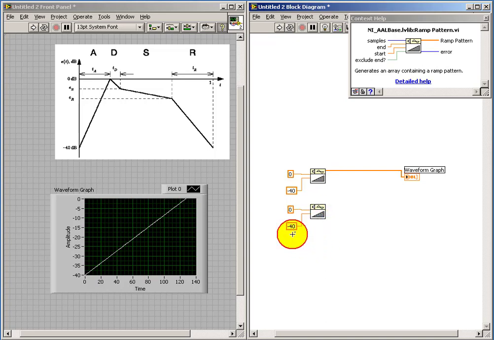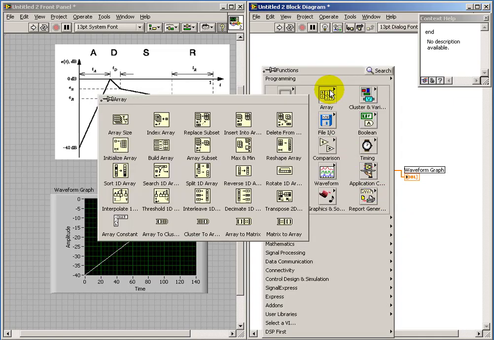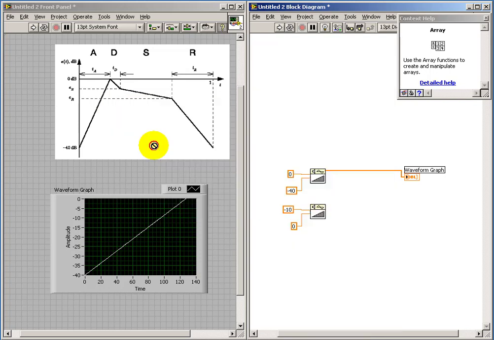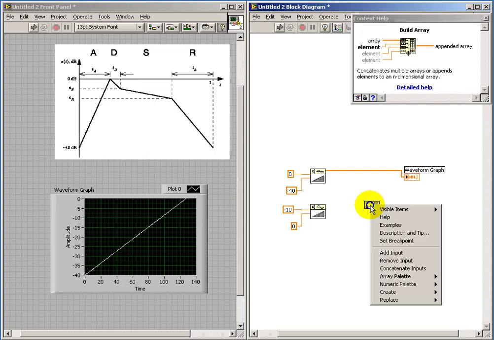Now let's try using the same concept to generate the decay portion. So I'll have it start at 0 and end at -10, just as a -10 dB, just as a specific example of that. What I need to do then is concatenate these two arrays together.